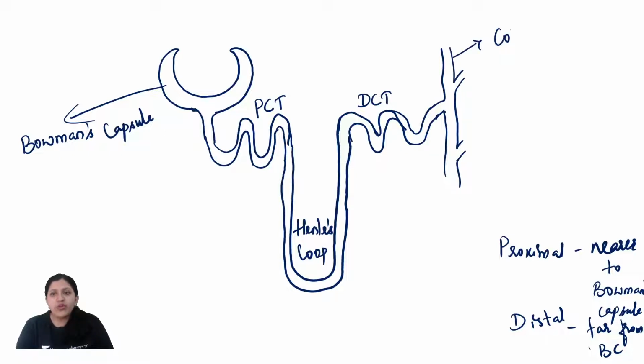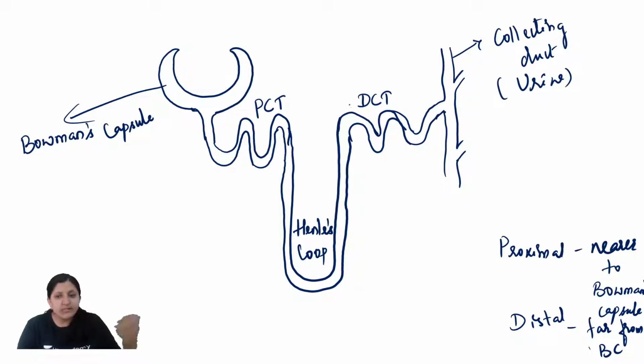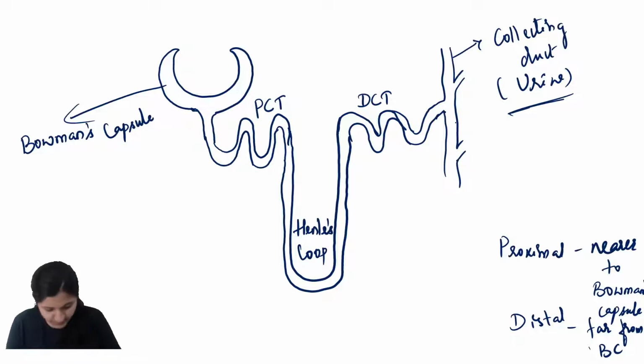And this one, what you find, is actually a collecting duct. That means what does it collect? It collects urine. After all the process is done, once urine is formed, till here the urine formation will occur. Once it enters here, the urine will be leaving through this collecting duct. So the collecting duct is collecting urine from different nephrons. Here there are different nephrons which are connected.